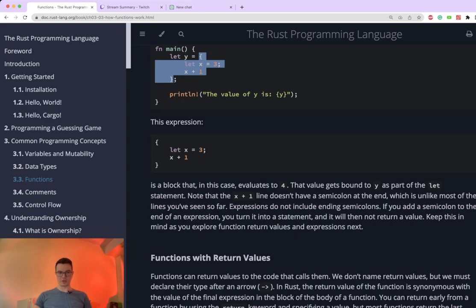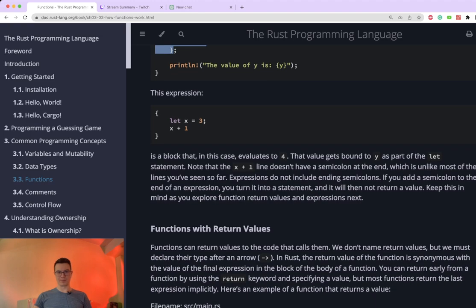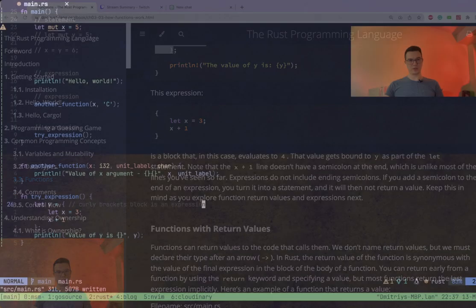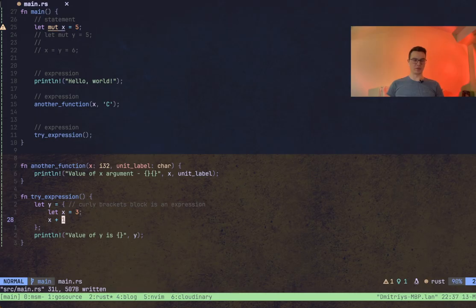This expression is a block that in this case evaluates to 4. That value gets bound to y as part of the let statement. Note that the x plus 1 line doesn't have a semicolon at the end, which is unlike most of the lines you've seen so far. Yeah, this is actually interesting. We don't have it here.